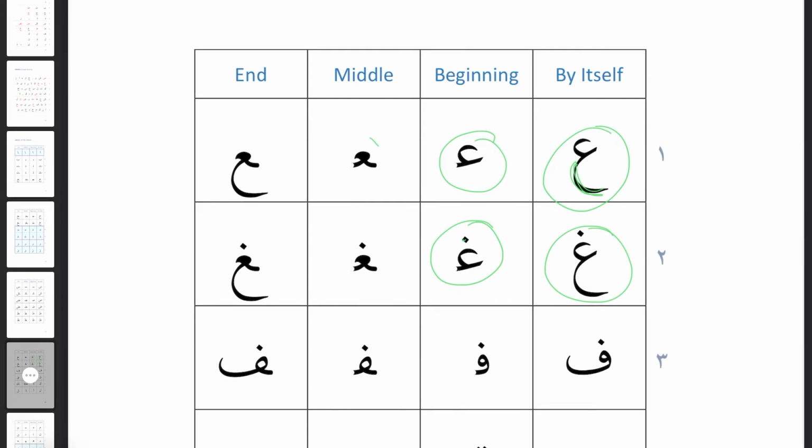Now look at what happens in the middle. It really doesn't follow form here, does it? You can see it's completely changed shape, and at the end, that shape of how it looked in the middle has carried on, although you do get this big curl back again. So you do have to keep your eye on that. There will be some letters in the Arabic alphabet that change a little bit more drastically than you would expect at the beginning, middle, or end. Those are the ones to really keep your eye on, make sure you know what you're looking at, and basically to learn them. There is no other way around it.